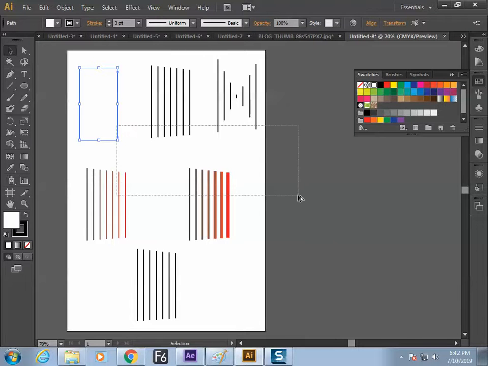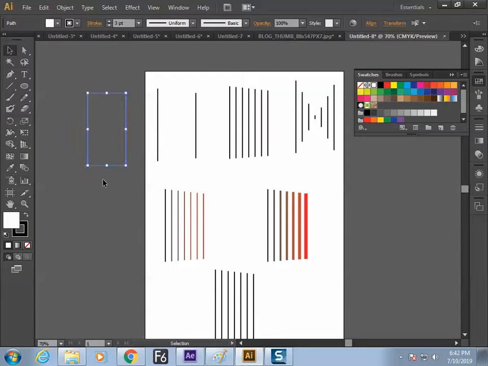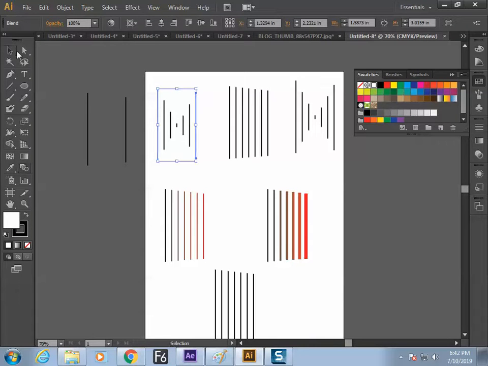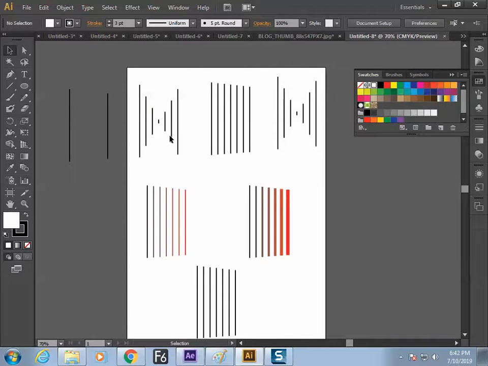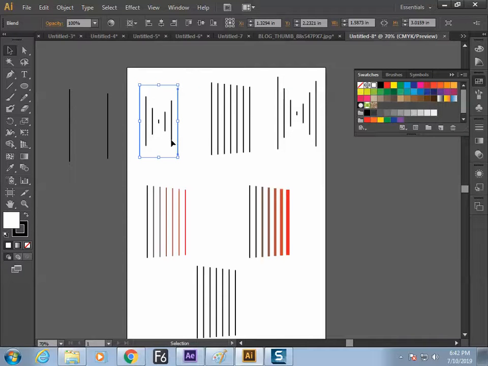Select the object. Okay, fine. I'm just taking a duplicate of it. Take your blend tool, click on the initial point and click on the other point. So the point of click does matter, what to what it will blend. Center to center, edge to edge blend. This is center to center blend, edge to edge blend. Done.